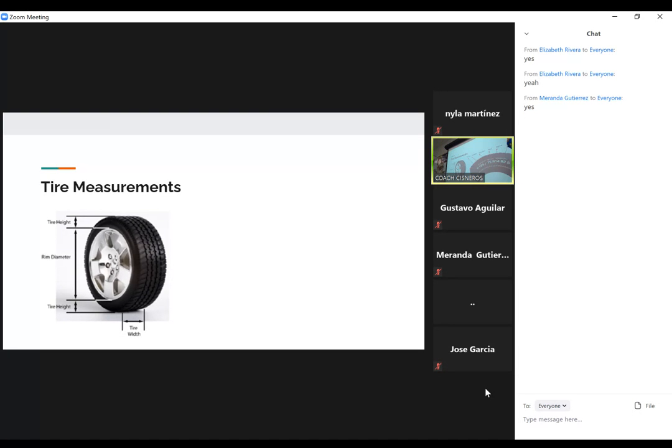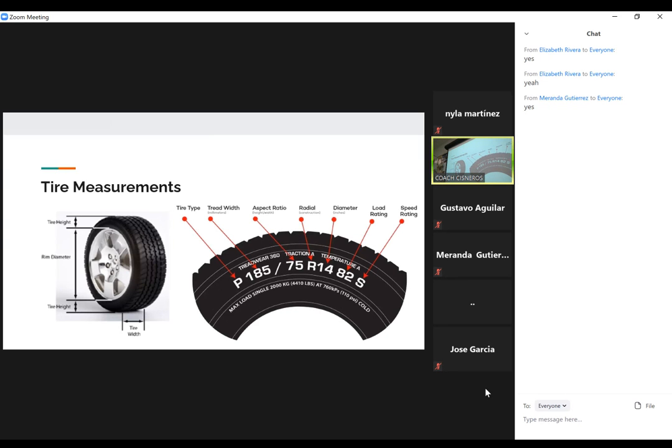Now, these codes are on every tire. Okay, these codes are on every single tire, and they mean a lot. Each part means a little bit different thing. The first is the type of tire. All of you will have P's on your car or truck because you're all passenger tires. The only ones that will be different is if you had like a tractor, a bus, something like that. An 18-wheeler will have obviously a different code at the front.